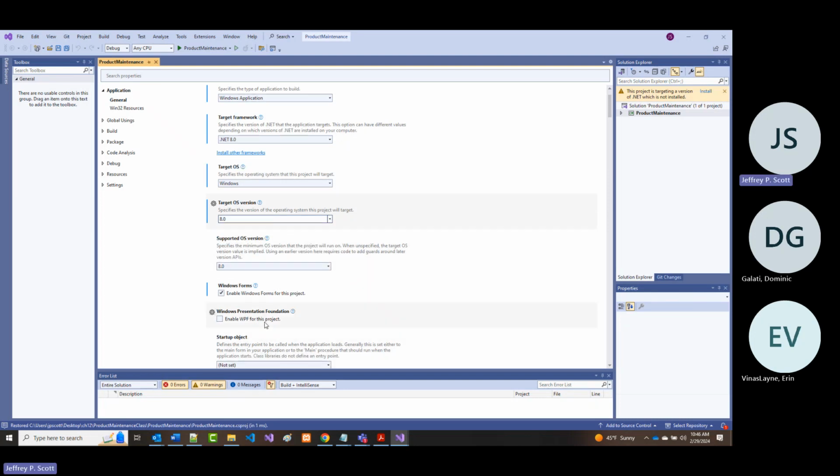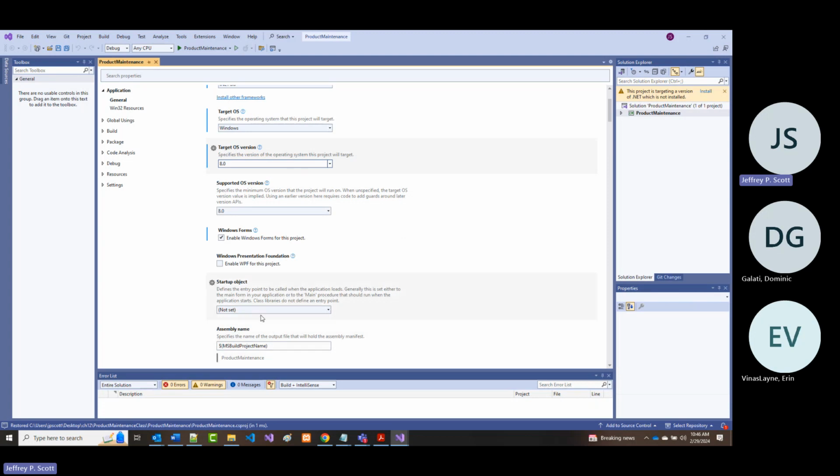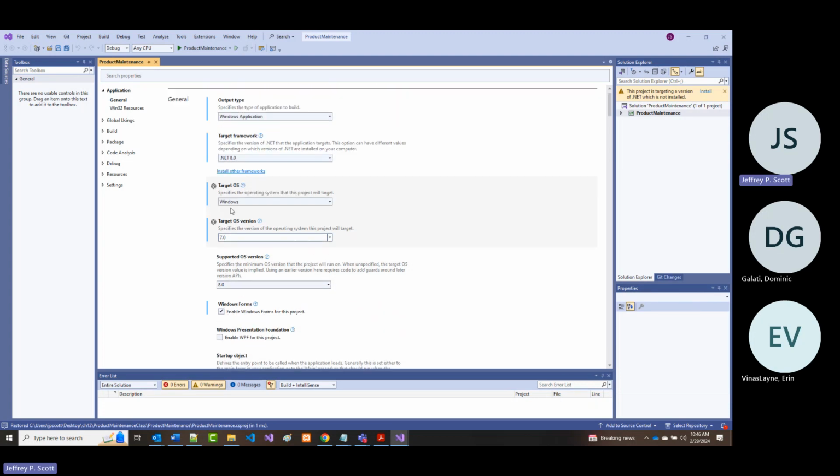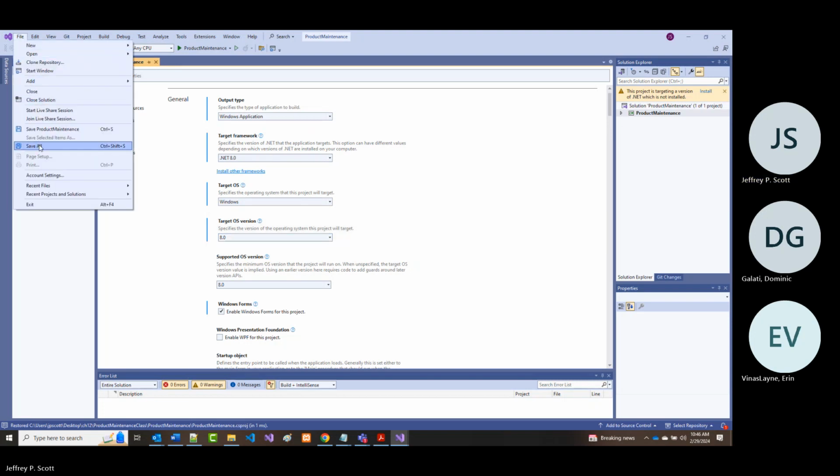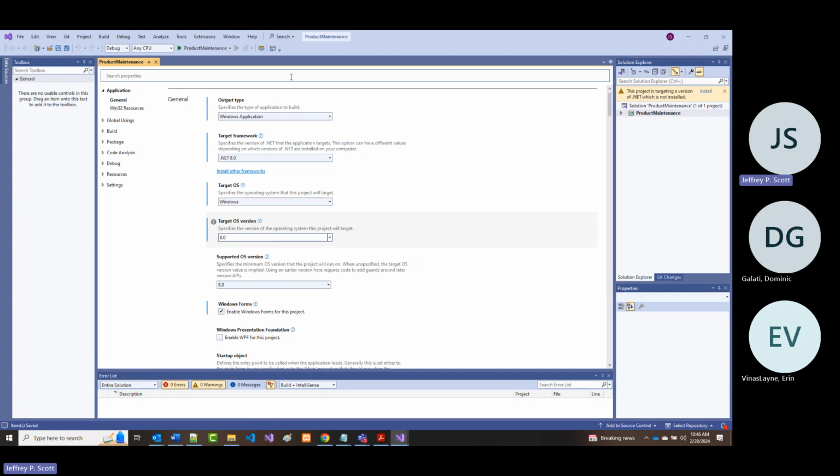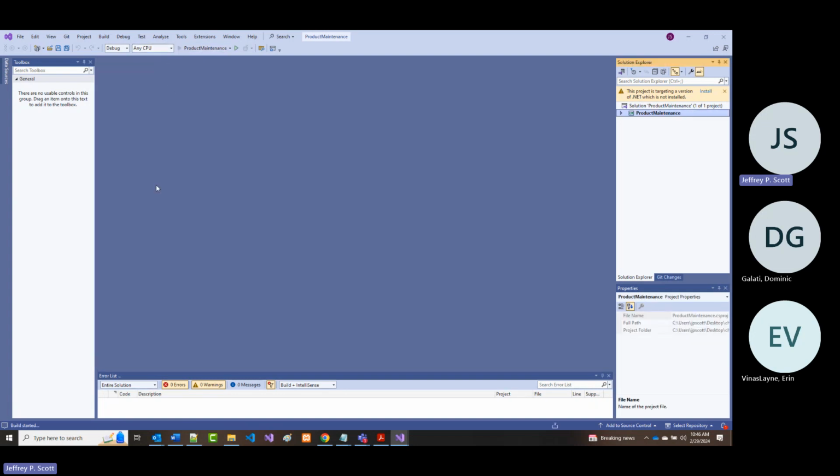Technically, there's only one you have to change, but I change all of them. 8, 8, 8. Now I should be able to do a file save all. All right, even if the message is still there, I should be able to close this now and run it.